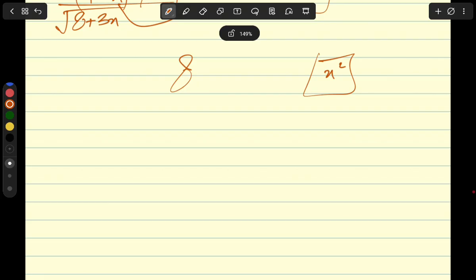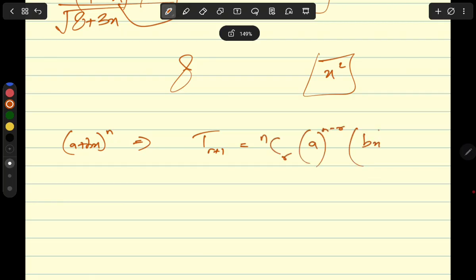Let me show you. So if the power is a positive integer, so 1 plus x to the power of n, or let's say 1 plus bx to the power of n, then it is quite simple. Term r plus 1 is going to be equal to nCr a to the power n minus r and bx to the power of r, and that's it, right? So if you have a positive integer in the power, then you should immediately think of combinations, right? This is AS level, Pascal's triangle, general term, and it's a finite expansion, done.